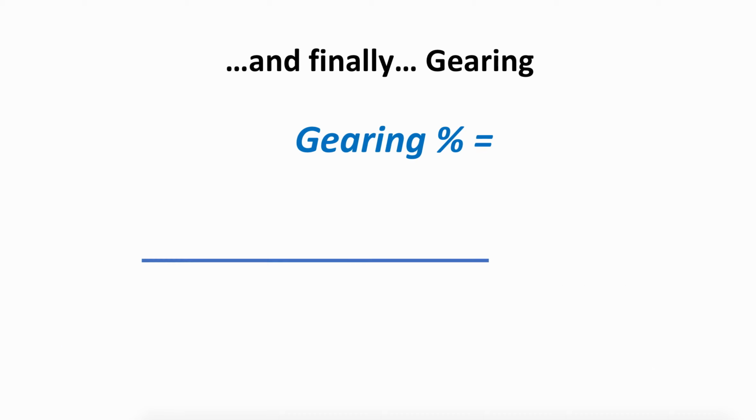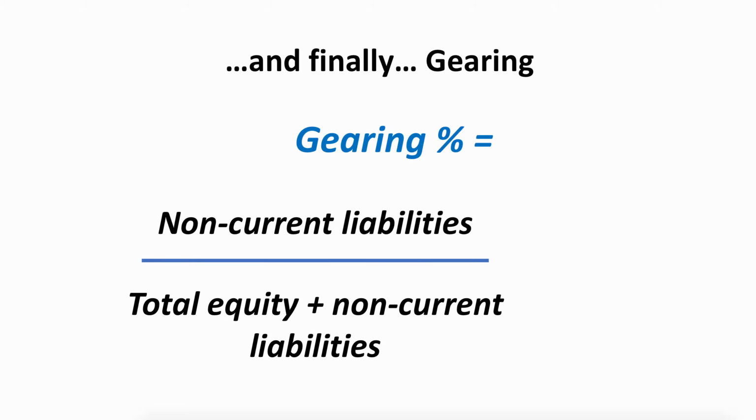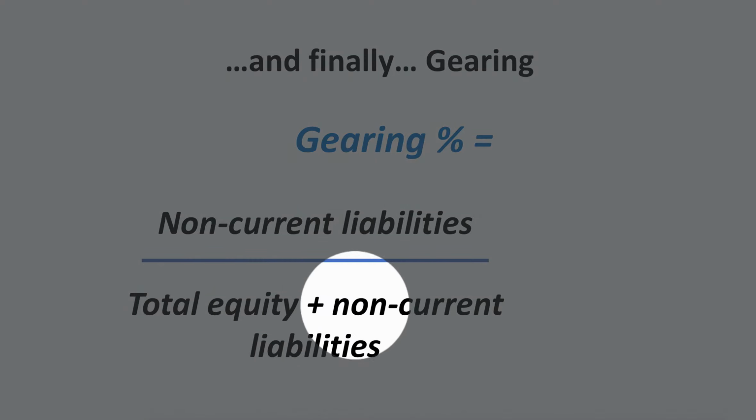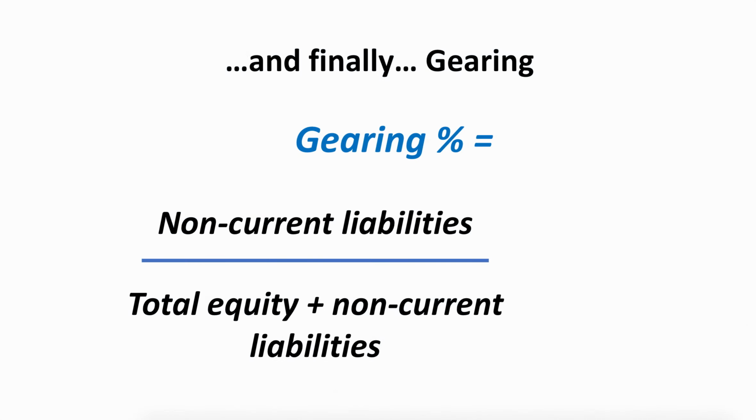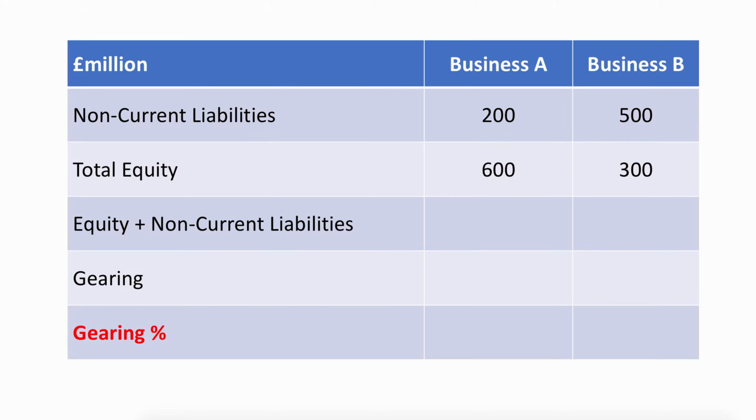The gearing percentage, don't forget gearing is always expressed as a percentage, is the non-current liabilities of the business, and you'll nearly always be given that, the non-current liabilities, divided by the capital employed. So don't forget capital employed is total equity plus non-current liabilities. Now if you're given a total for capital employed, that's the bit that you use at the bottom. If you're given a total for total equity and non-current liabilities separately, add them together and that becomes your capital employed at the bottom for the gearing calculation as well as return on capital employed. Okay, don't forget it's a percentage, so we multiply by 100 to get to a percentage.